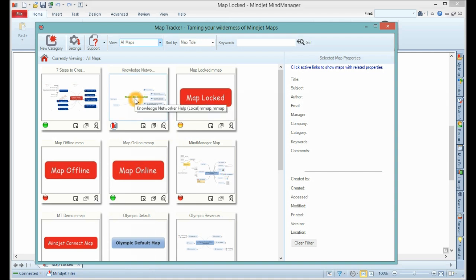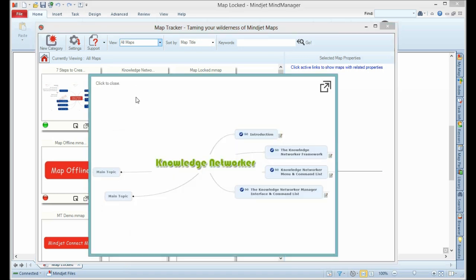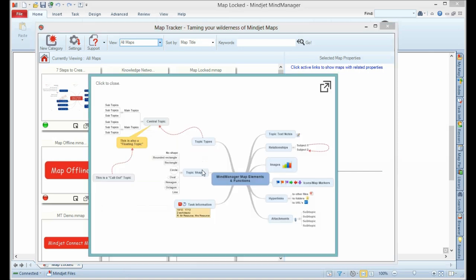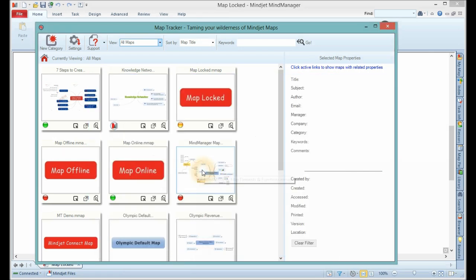Map tiles also contain a default right-click action. This is currently set to preview when installed for the first time, so right-clicking will bring up the preview window for the current map tile. You can change this default action so that it will actually open the map, which you can configure in the settings menu.